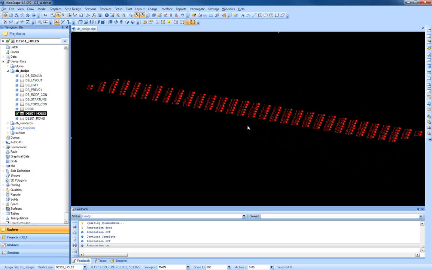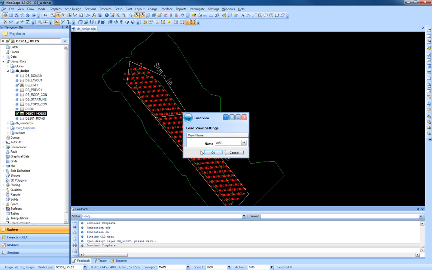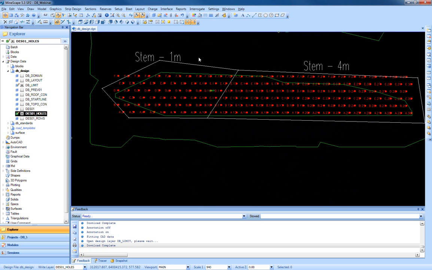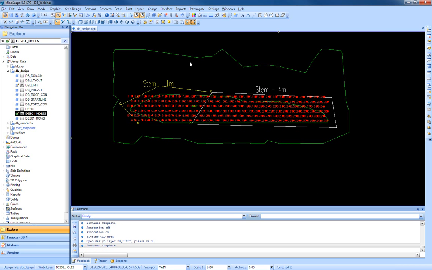Now before we move on to the next process, I want to clean up some of the blast holes. There are a few blast holes that are within the domain blast polygon, but are within a drilling limit that I do not want to drill at this time. So if I turn on my limits, I'm going to rotate my project data again. If you notice there, this green polygon right here, I don't want any of these holes outside that polygon. So I'm going to go ahead and clean those up right quick. I'm going to hide some stuff that I don't want to delete by accident.